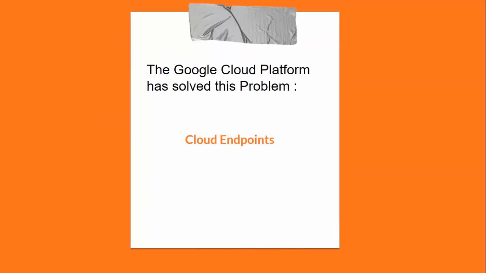The Google Cloud Platform has solved this problem with a product called Cloud Endpoints. When you use Cloud Endpoints, you can create one single API for your server application, and Cloud Endpoints can generate client-side applications for many different devices and vendors. This allows you to focus on just the server-side application while Cloud Endpoints ensures support for many different devices. We have created an App Engine project using the developers console and looked at the benefits of Cloud Endpoints. Now it's time to get your development environment up and running, with more features and coding coming in the next video. Keep watching and get upgraded.